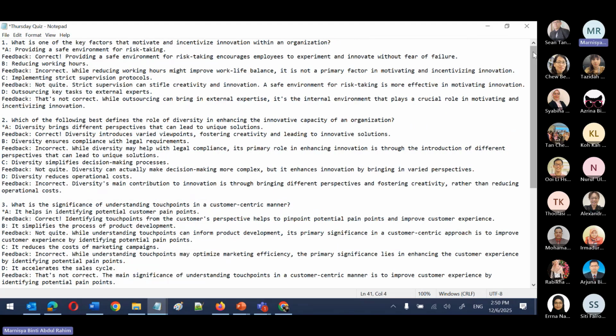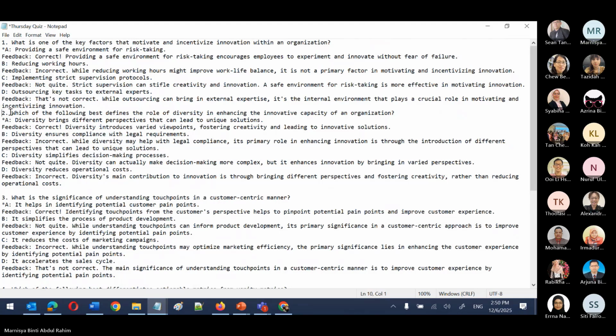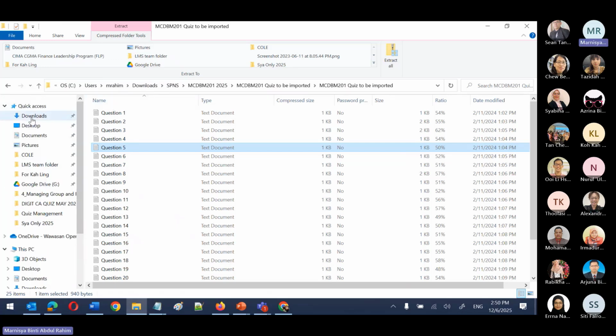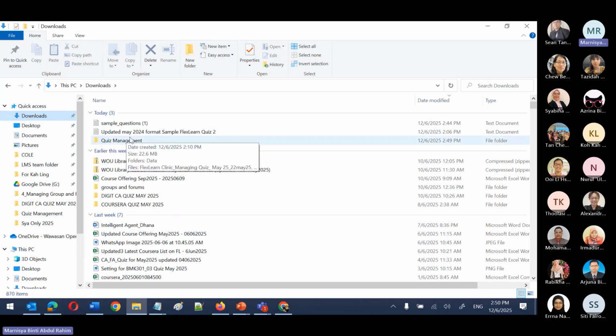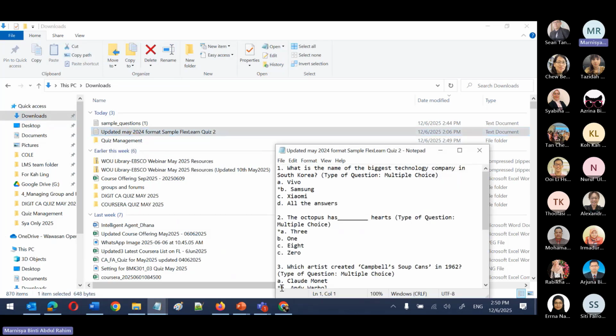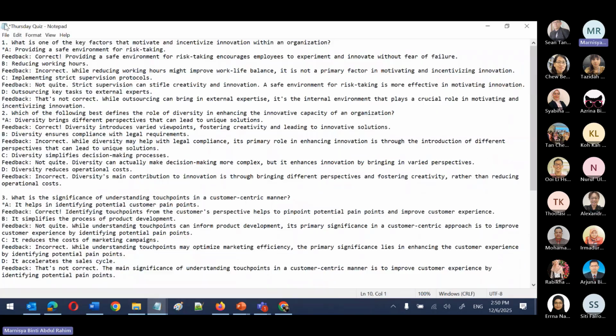The only thing here is to make sure you have checked the format. Sometimes I forget also. Oh, it needs to have a space. Sorry about that.